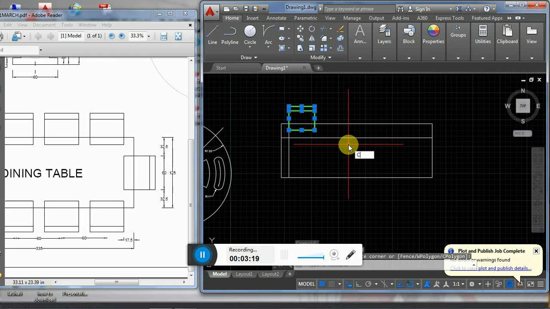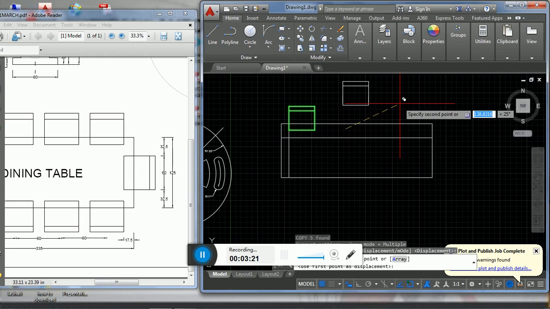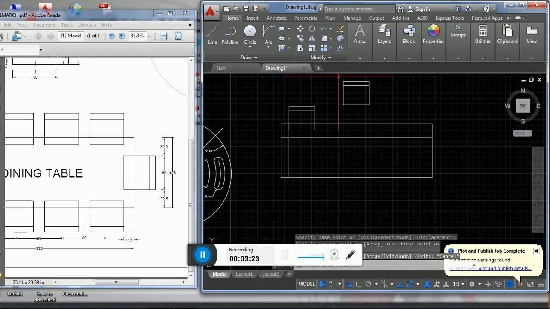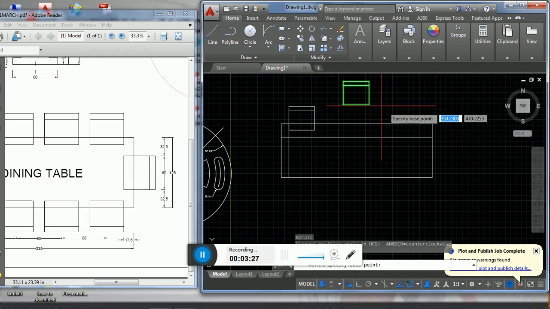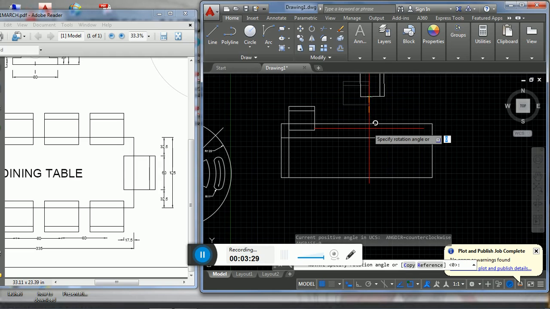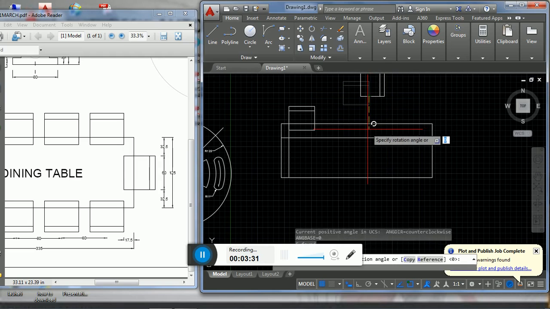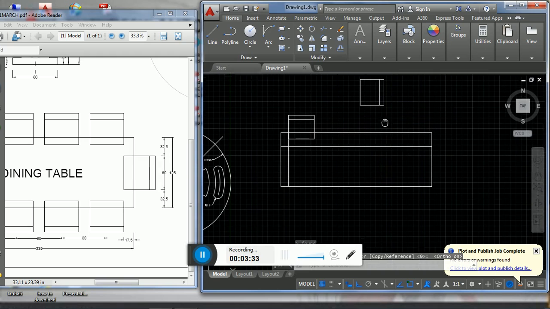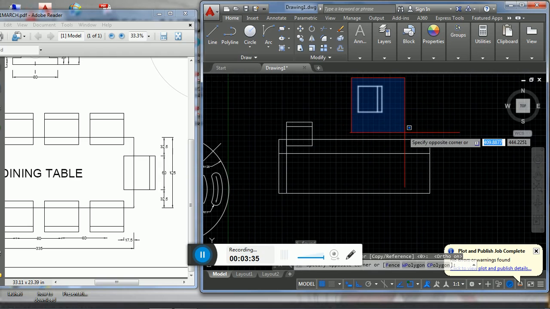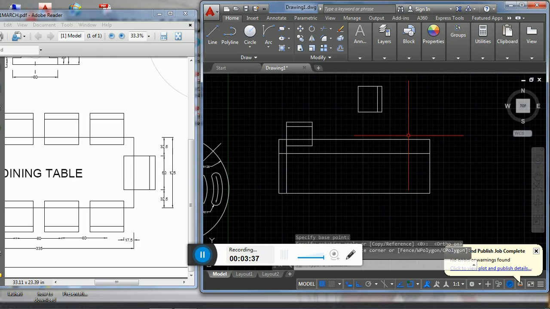Then the chair should be copied for the side. Rotate at 90 degrees, because it is done for the right side chair.